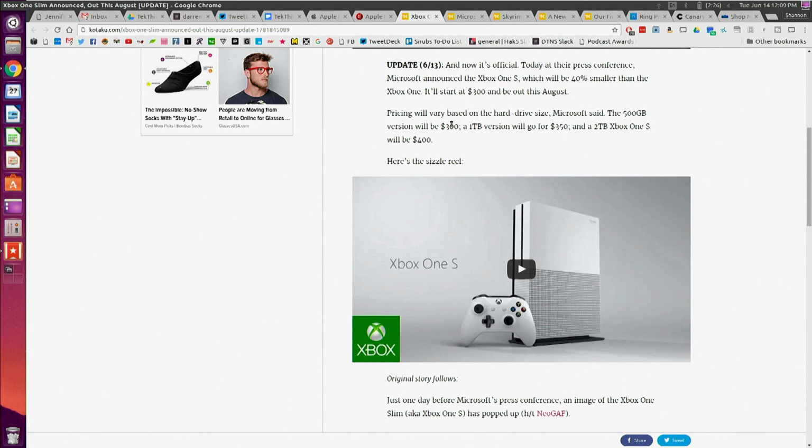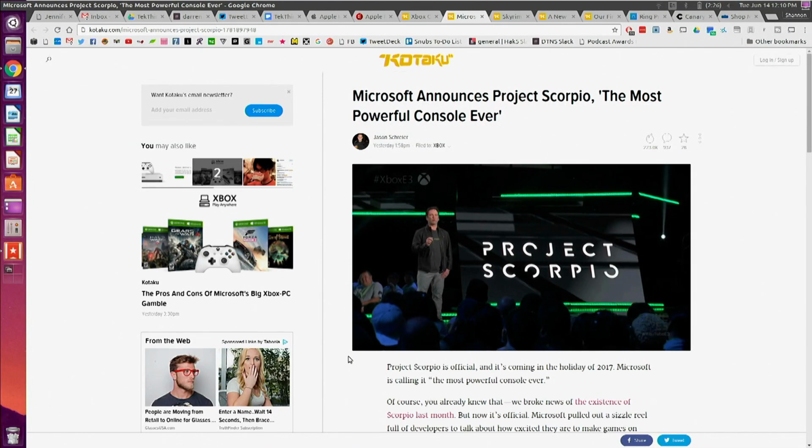It's starting at $300, which is an excellent price, and it's going to come with up to 2 terabytes of storage. But that one is going to be a special one that's going to be $400. The 1 terabyte version will be $350. All in all, it looks like a very nice, slimmer design of the Xbox One. You can definitely tell when there's a side-by-side comparison between the two, and it looks really nice. So I'm excited to check that out when it comes out. Hoping I can review it. We'll see. Now available in Arctic White. Like I mentioned before, Project Scorpio, which is essentially sometime in the future there's going to be a 4K Xbox. It's going to take names and kick ass. Yeah, that's going to be pretty interesting too.